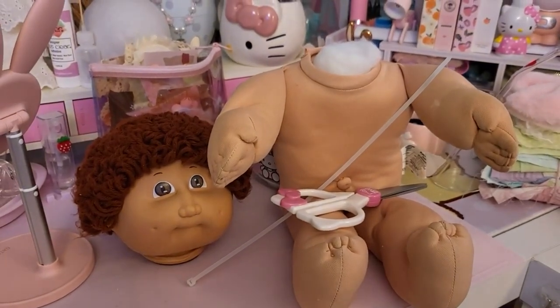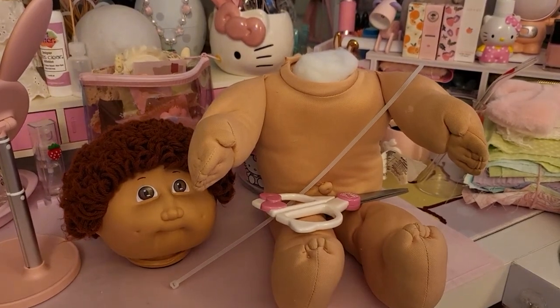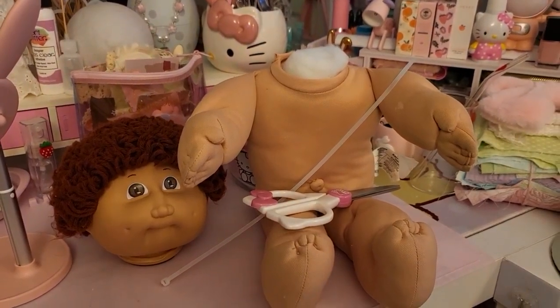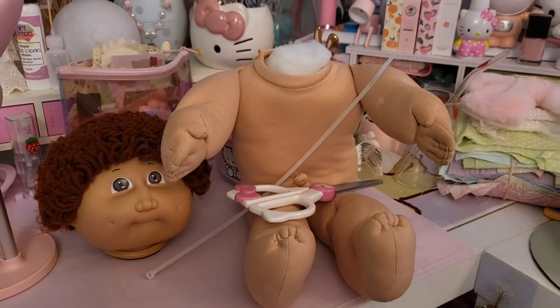I'm going to show you how to put your cabbie head back on the body. It's pretty self-explanatory, pretty easy, but just in case you don't know how, I'm going to show you. Okay, be right back.